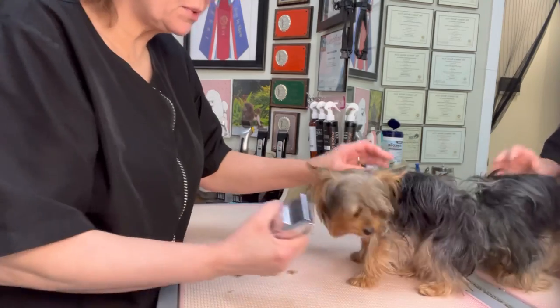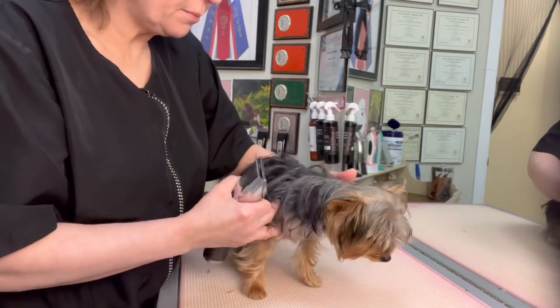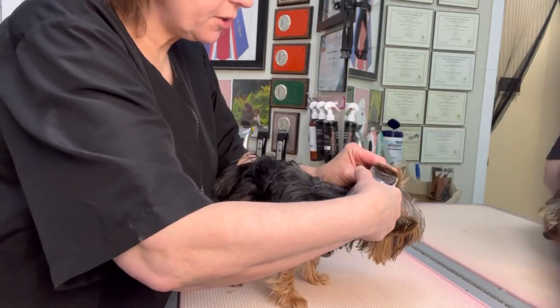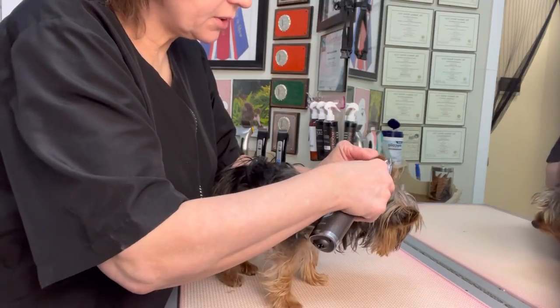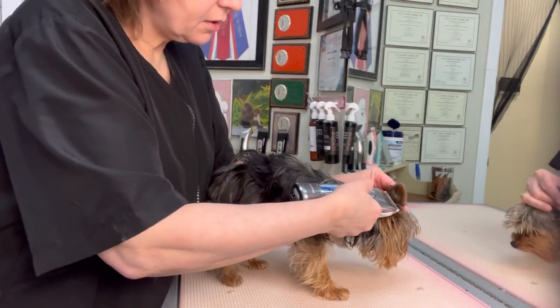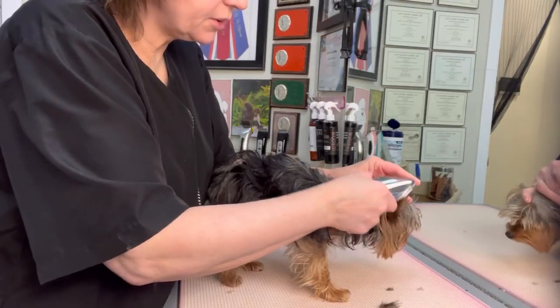And now for the tips of her ears, I am using a 15 blade. Going to go from the center of the ear straight up, center of the ear out, center up, center out.